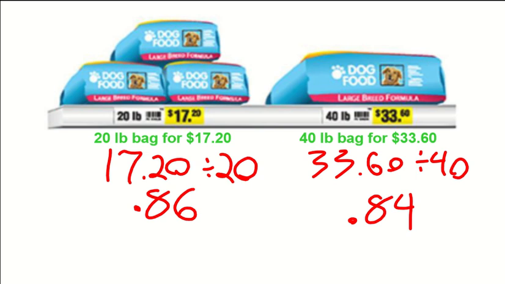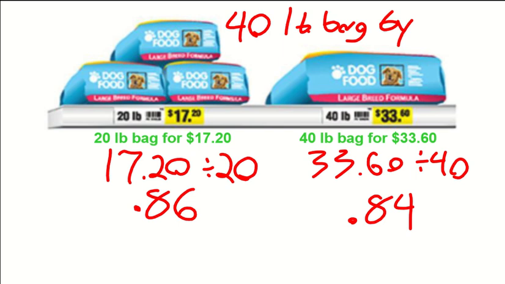Now, sometimes answer choice will ask you by how much also. So you would say, like the 40-pound bag by, that's 2 cents. Okay, so the answer could look like that. It could say which one's lower and by how much. Everybody clear on that? Any questions on that?